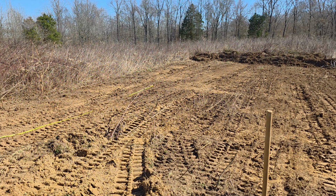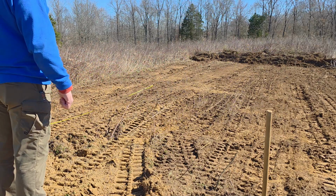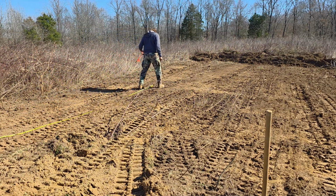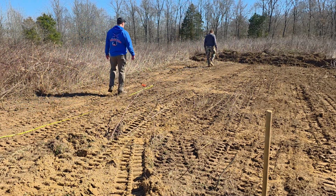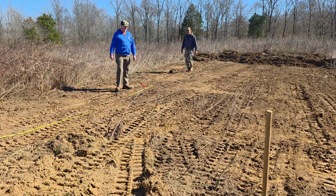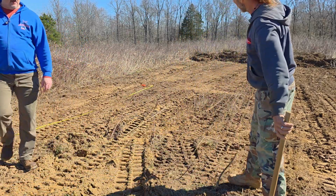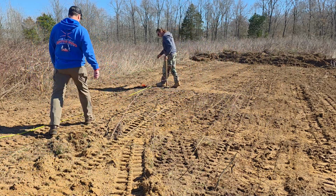And folks, the reason why we're measuring in 20 is there's going to be a gravel pad here for parking for 2 vehicles, and the cabin will be beyond that. And again, we're just doing a rough estimate today, but we want to get within an inch-ish when we do our diagonals. When you look at an area sometimes you're like, oh yeah, that looks square. It really takes pulling the diagonals to make sure that you're really square.